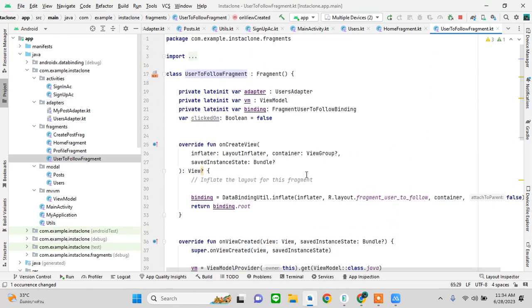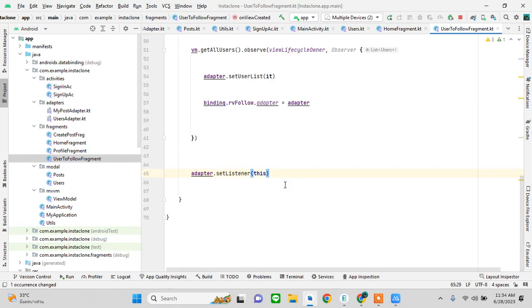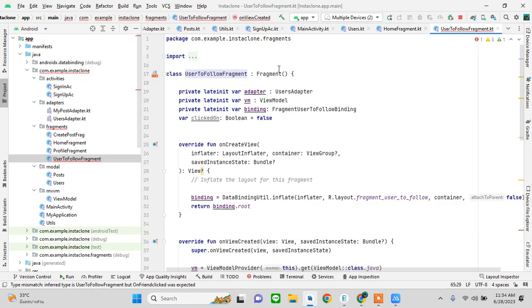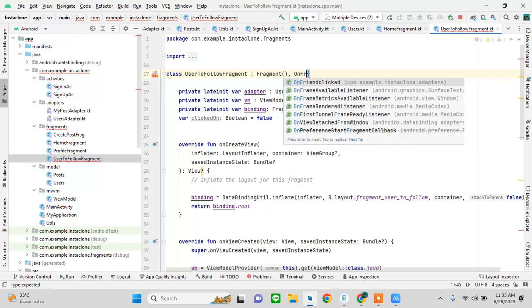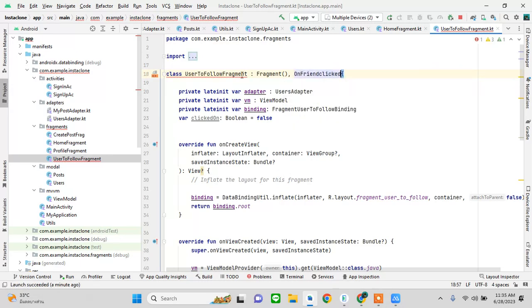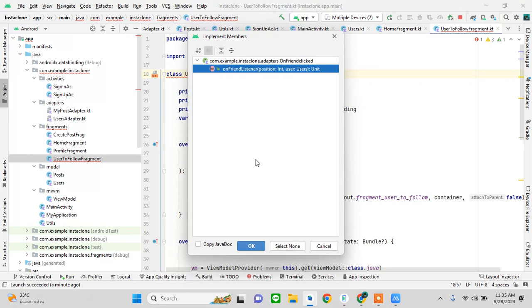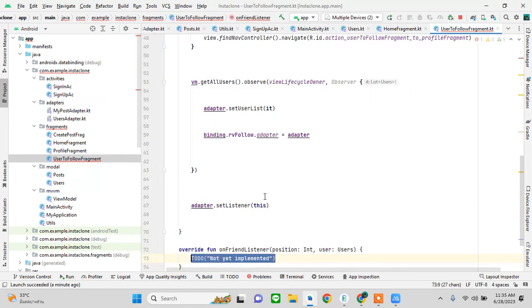Oh no. So here I am going to extend it, on friend clicked, and now here we can just implement its members if we want to do something with that.